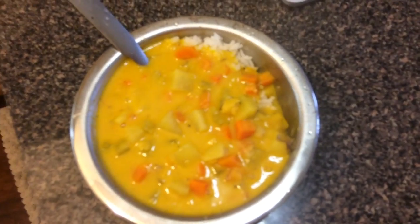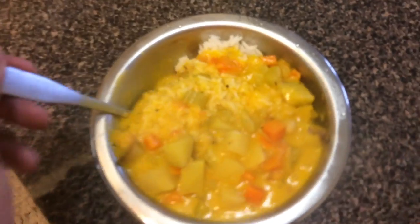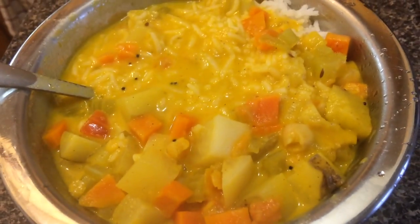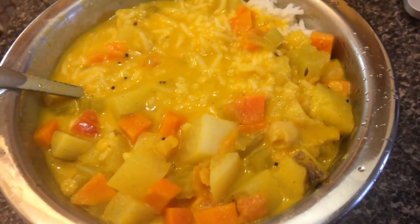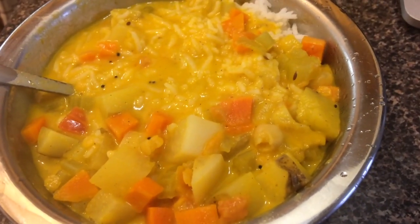Here's the soup all served up over rice. I can mix it through or just eat it like a curry — it's fine, because the soup has come out very very thick and kind of stewy. I'm extremely pleased with how it's come out. The vegetables are in chunks, I've got that creamy broth, and the lovely flavor of basmati rice. You can use short grain, medium grain, or regular long grain — I just have basmati in the house. It tastes delicious; it doesn't really need much of anything else. I hope you guys enjoyed the video and will try it out. Please leave me a comment if you have any questions and I'll try to answer them. Take care, bye!